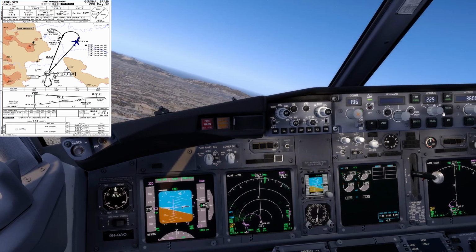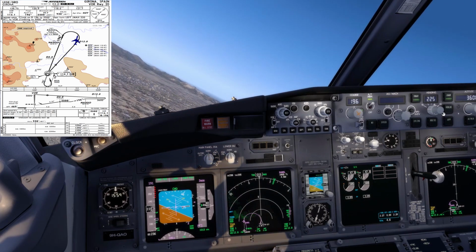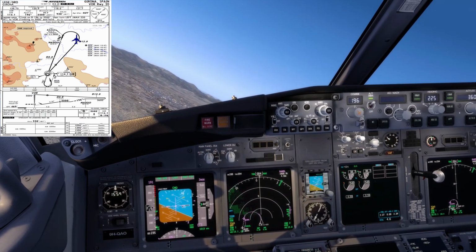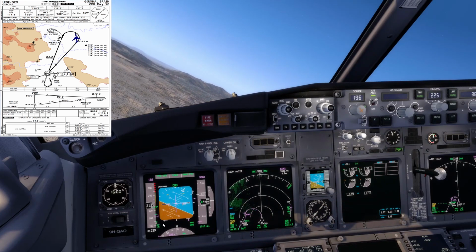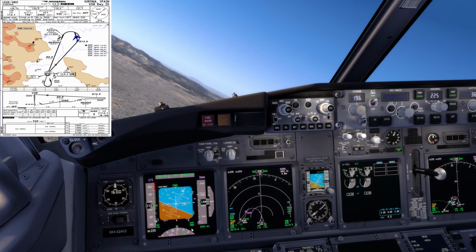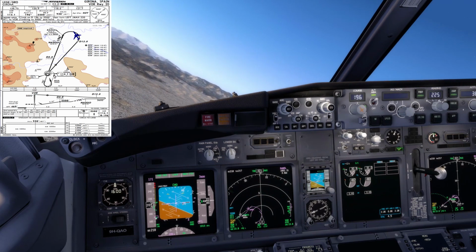I'm gonna start to extend some flaps. Here we go. So I'm just gonna put flaps 5. There we go. And as you can see, the VNAV will actually slow down by itself. You see, this is the speed that you select, and VNAV will do it automatically, okay? If you want to do it manually, you can, but as you can see, it's slowing down by itself automatically. I haven't touched anything. But because the VNAV felt that we put the flaps out, it's actually started decelerating the plane itself. So it's quite great.